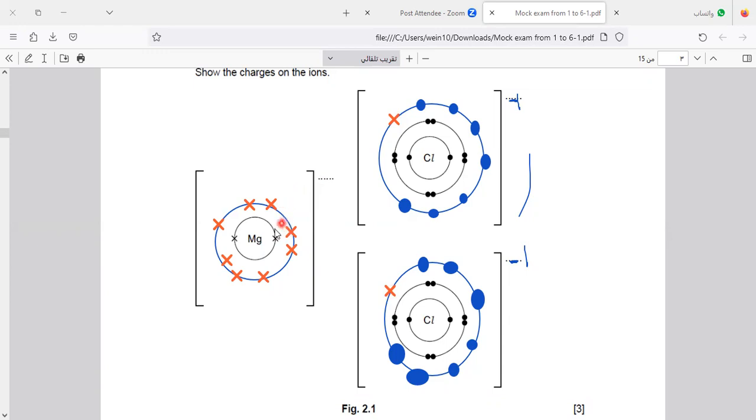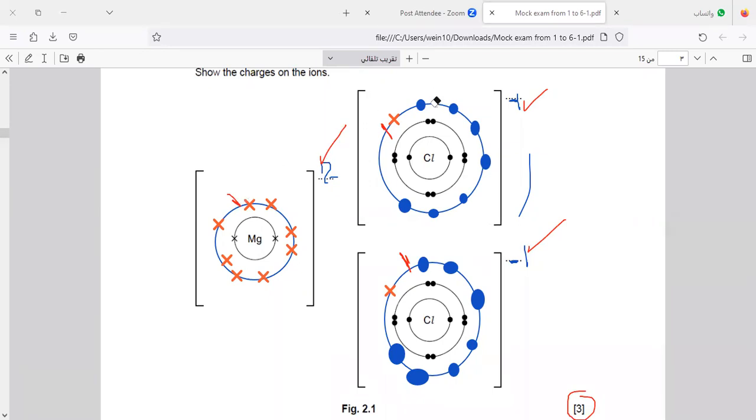How many electrons used from magnesium? 2 electrons. Magnesium uses 2 electrons. You must write 2 positive. 3 marks for this question. For me as examiner, when I start to check your drawing, I will give you 1 mark for the negative sign here, and 1 mark for drawing the outer shell for the first chlorine. Even here 1 mark, and 1 mark for magnesium, 2+, and the outer shell of magnesium. So 3 out of 3.